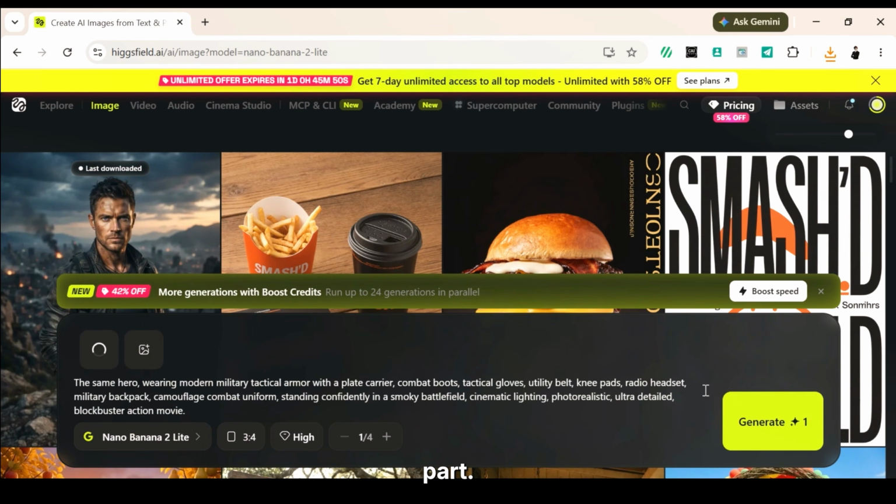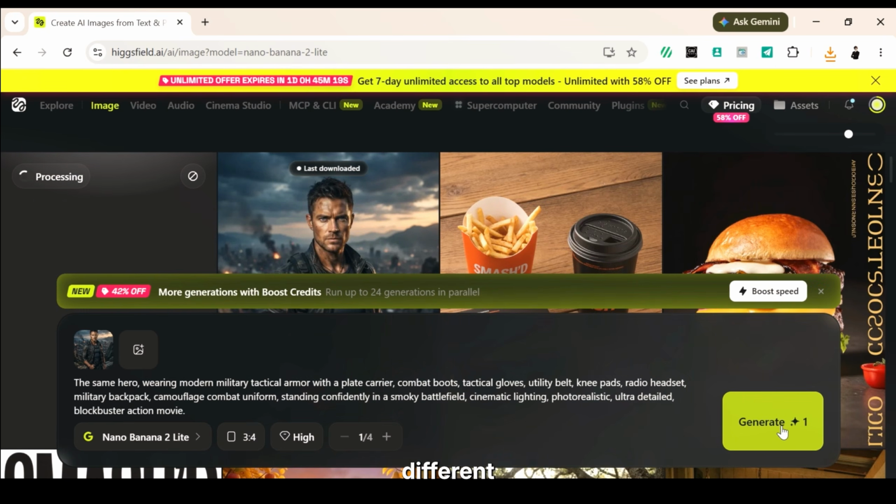So now comes the fun part. I'm going to generate a few different variations of this same character. Some with different facial expressions, some with different outfits, some with a more emotional look, others with stronger cinematic lighting, maybe a different hairstyle here and there. The goal isn't to completely change who he is. It's just to explore different versions of the same person until one of them really stands out.